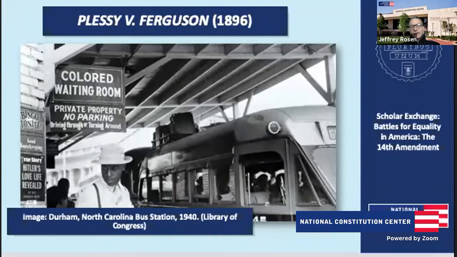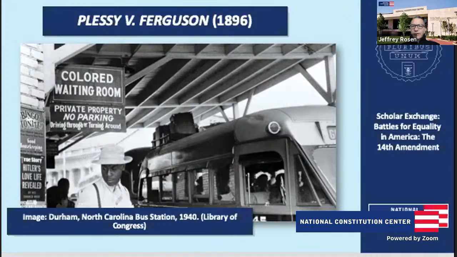Let me just ask you this. This is kind of a tough question or an easy question, but do you believe that requiring people who are black and white to sit in separate railroad cars violates the Equal Protection Clause or the Due Process Clause? And if so, why? Why does it violate the Equal Protection Clause or the Due Process Clause to require black people and white people to sit in separate railroad cars? Huge question. We'll see if anyone can chat it fast.